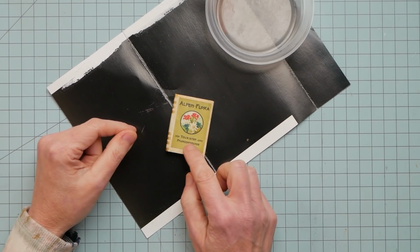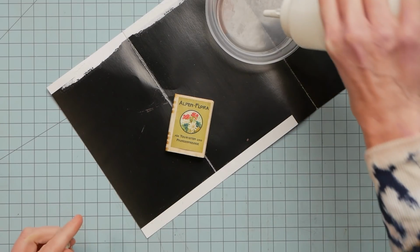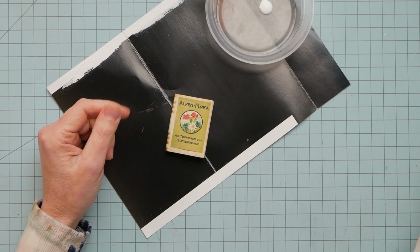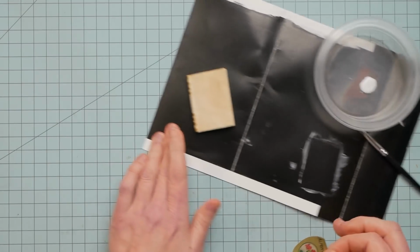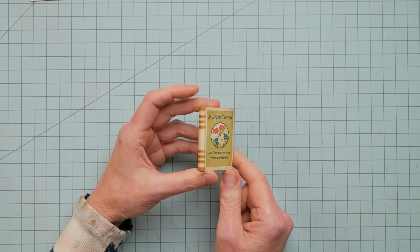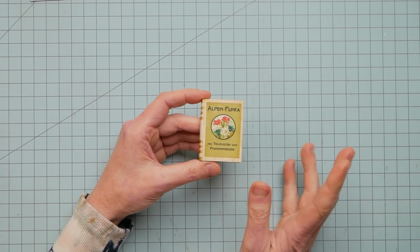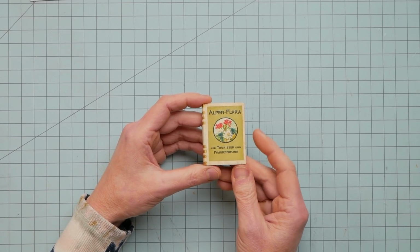That just leaves me with the cover image if I choose to add that. You can use PVA or the aforementioned matte medium or varnish or something like that. And there it is. That's what it looks like when it's finished, or nearly. I will put a sealer on this, either a brush on or a spray on at some point to keep everything from getting damaged or marked up.